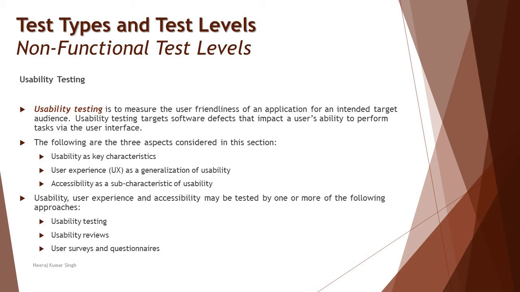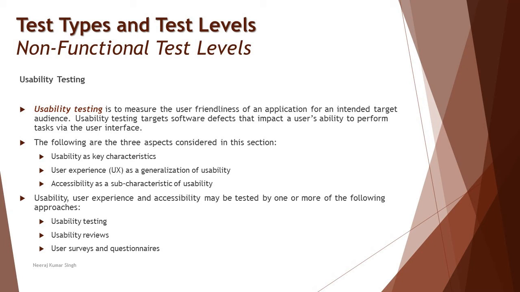There are some standard approaches which we use for usability testing. Number one, usability testing itself. That means having real users, or a group of people who have the mindset of the end users precisely. This is not comparable to our regular testers. We're talking about a specialized group of people from that background who will be testing the system and coming up with their set of issues, saying that if I'm a banking user, I think I'll get stuck here. If I'm a medical user, I'll get stuck here. So doing a real validation by working on the application and coming up with a set of defects from the usability perspective is the number one approach.